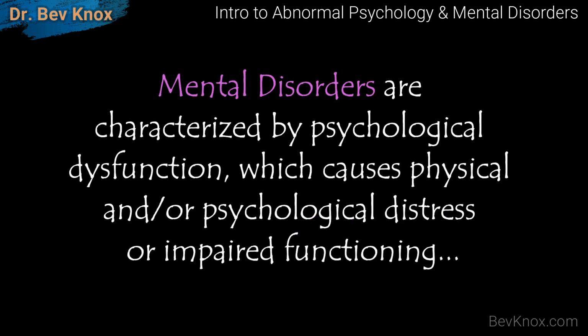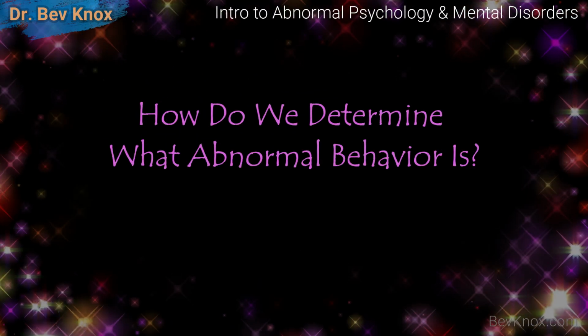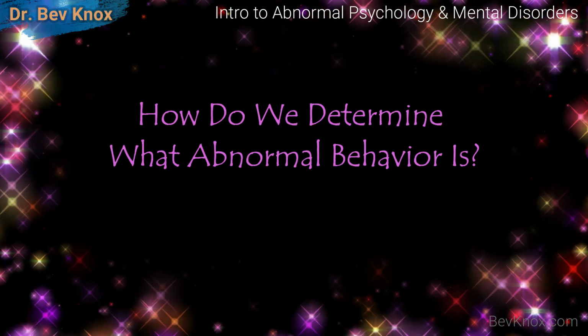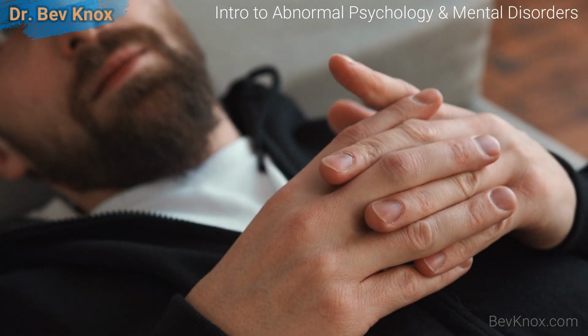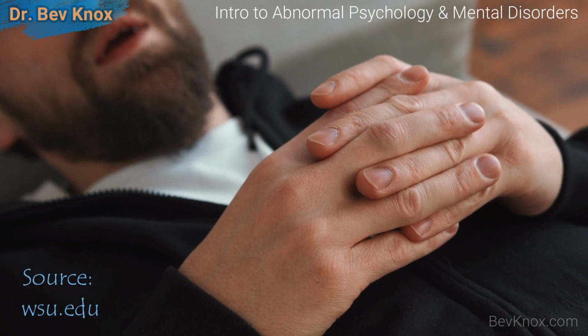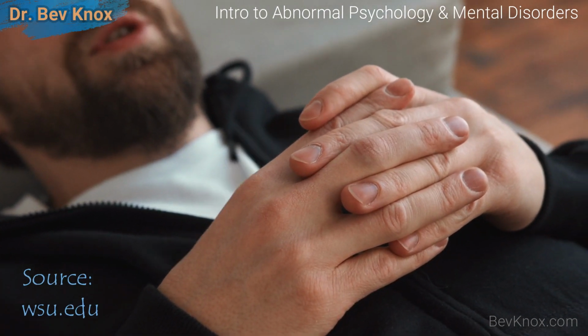Now, mental disorders are characterized by psychological dysfunction, which causes physical and or psychological distress or impaired functioning, and is not an expected behavior according to societal or cultural standards. But the question is, how do we determine what abnormal behavior is? Now, this is according to the WSU.edu articles on abnormal behavior.